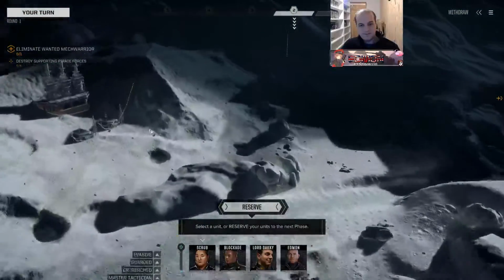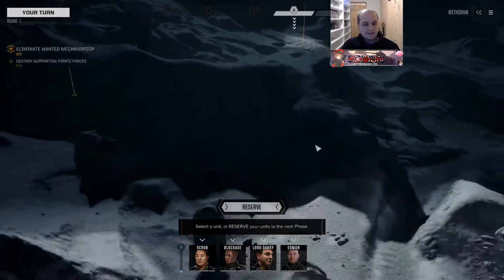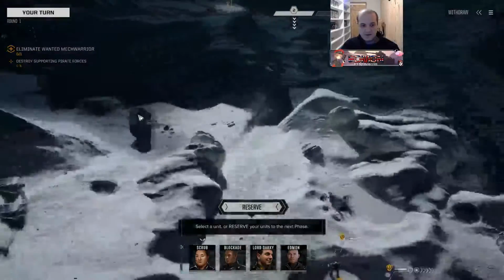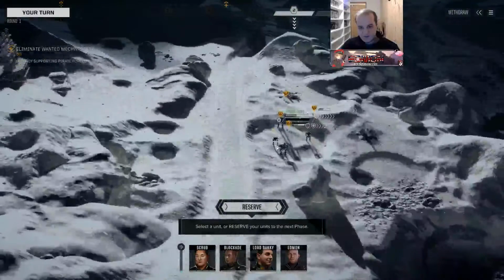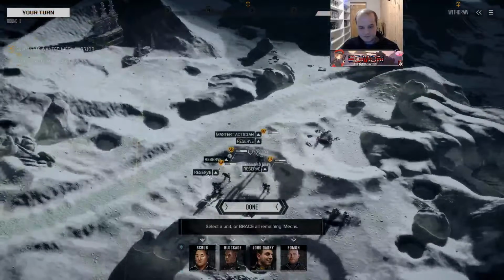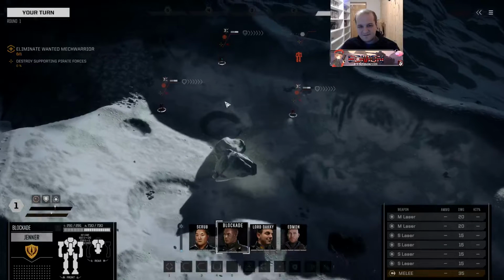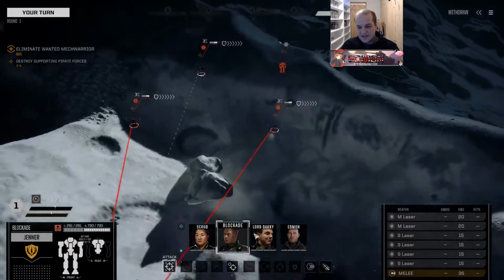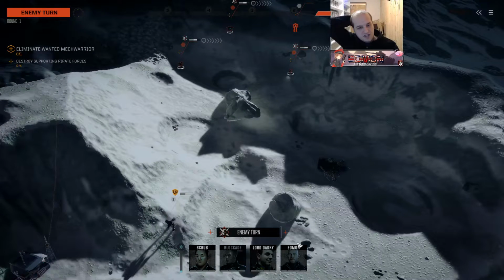Okay, what do we got? Eliminate wanted mech warrior. Destroy supporting pirate forces. Well, this is the supporting forces here, so we're gonna have to run up to meet them. What do you need? I've got something. Spawn defenses are up. A locust, a lamb, a wasp. It's all junk. It's all junk.